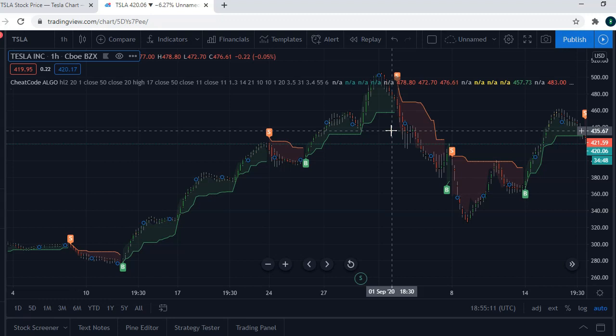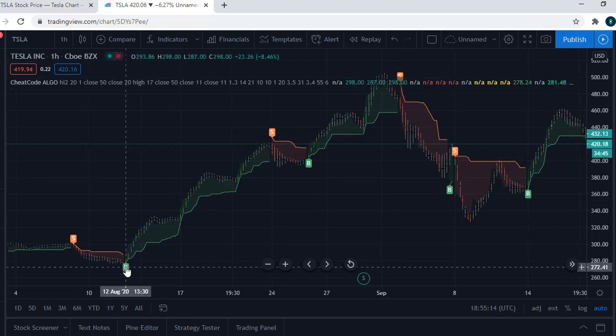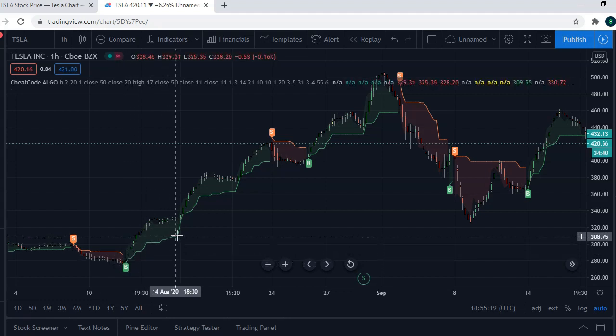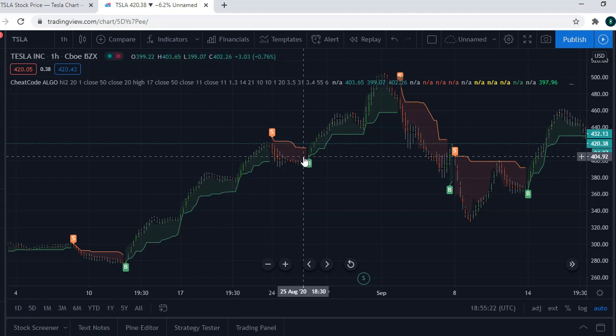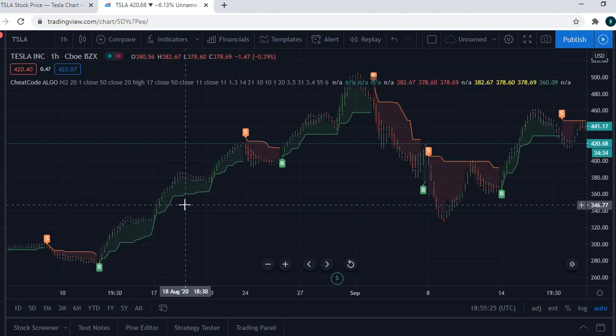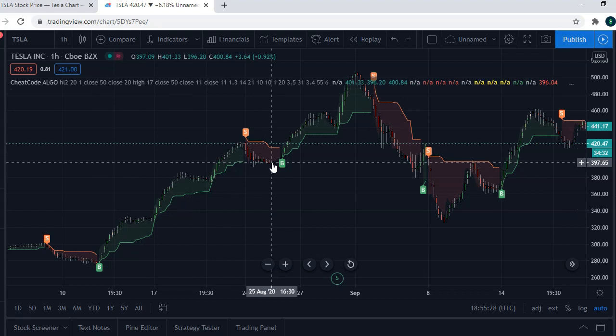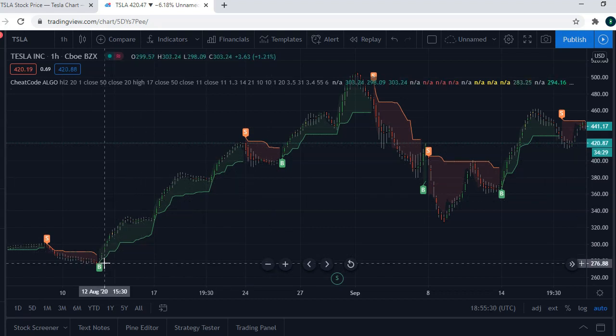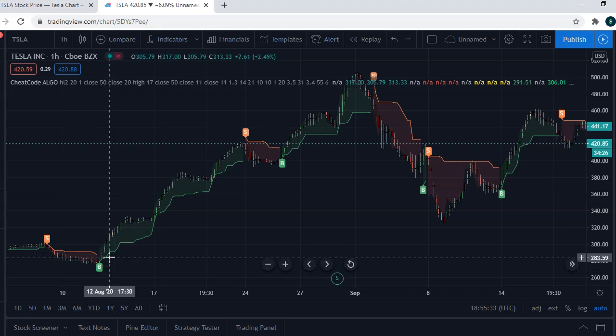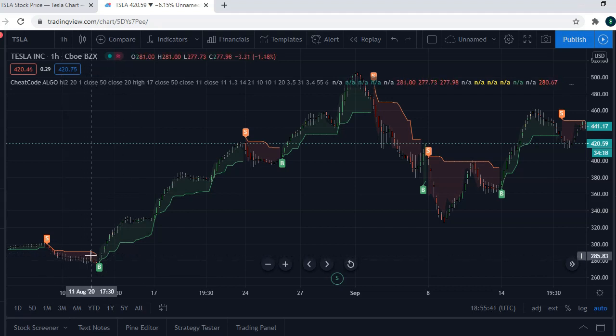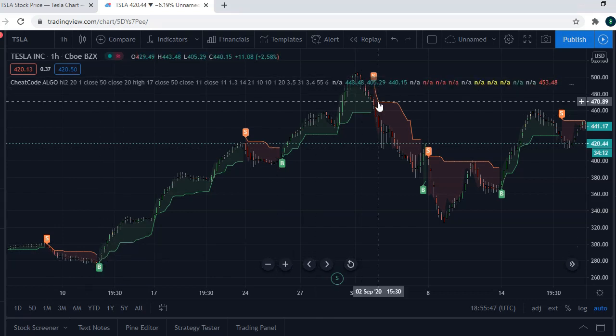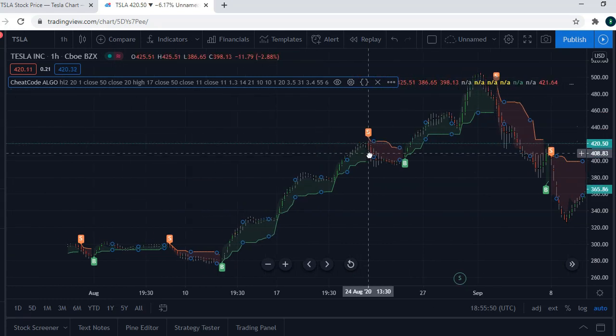First thing that you have with this indicator is your trending system, okay? Your trending system basically gives you the beginning of a buy trend and the beginning of a sell trend. That's the green line and the red line. The direction of this line gives you the indication of how strong the trend is, whether it's going up or going sideways. If it's going sideways, it's in a consolidation area and doesn't have a very strong trend. If it's going up, you have a very strong bull trend. If it's going down, you have a very strong bear trend.